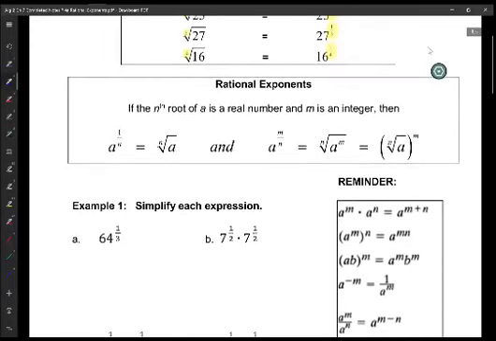Our basic rule for today talks about how we convert back and forth between rational exponents and radicals. We have a raised to the 1 over n equals the nth root of a. So that could be the square root, or the cubed root, or the fourth root, or the fifth root, or anything. And then secondly, a raised to a fraction, m over n, is equal to the nth root of a raised to the m, or the nth root of a with parentheses to the m.